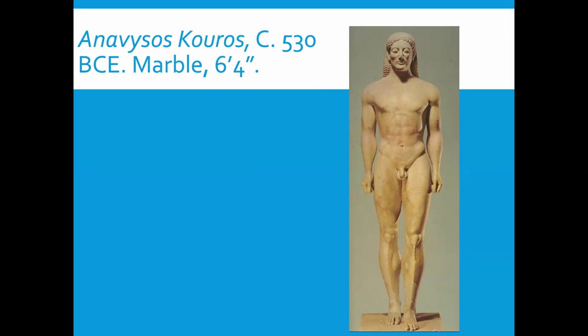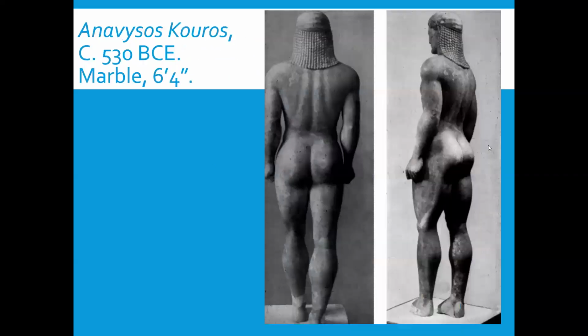And we see now a more naturalistic work. There's more development in the musculature. It's less geometric. We finally have ankles and calf muscles. But he does still wear the archaic smile. Here is a picture from the back. You get a sense of the braiding. It's still very stylized and patterned, but it's a little bit more naturalistic. You can see a stub at one point, because it would have been wearing a helmet.